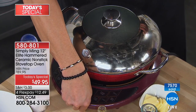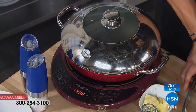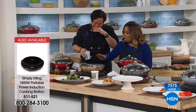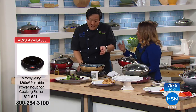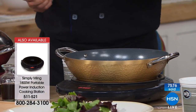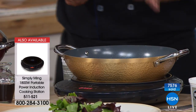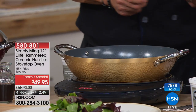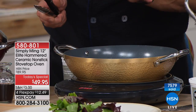But the star is really in this pan. Let's slow down for a little bit and go directly to this midnight steel nonstick. Customers have been shopping with you for years and years. Your pots and pans are a huge customer pick. I've only done ceramic, and the first ceramic I introduced with Joy was the Technolon Plus. This is the new version. This is the Technolon Plus on steroids. This has the midnight steel.